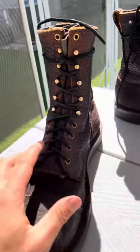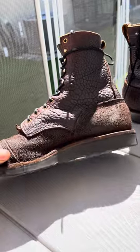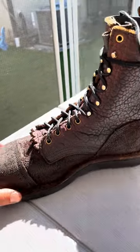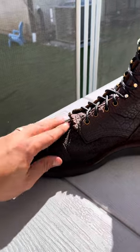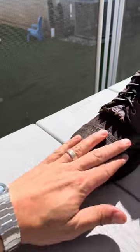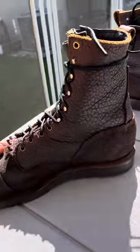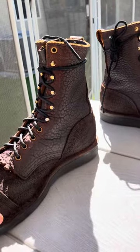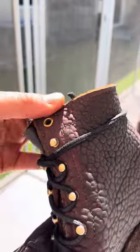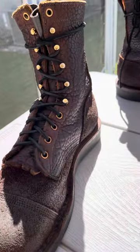I got some black leather laces and that's that. The beauty about these boots is no matter how much you scratch them up, the leather will always kind of move and fold with the scratches. If I had a new sole on the bottom they would look brand new. They look darker than usual right now because I put some oil on them, but the color is usually that brown — they get darker for a little while after you oil them.